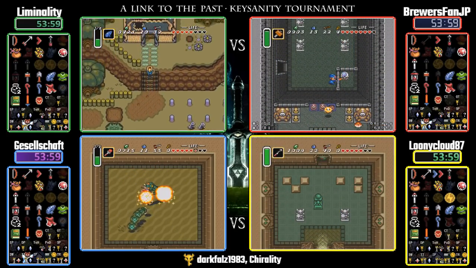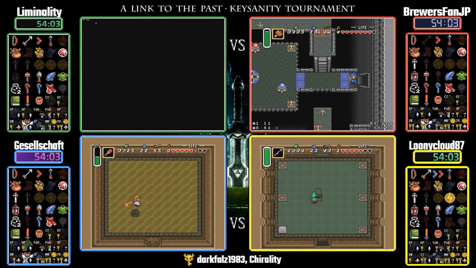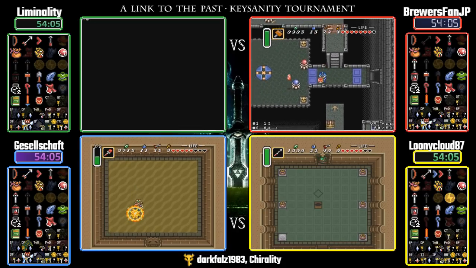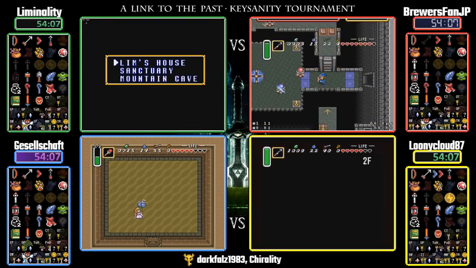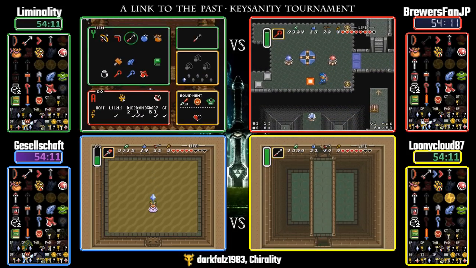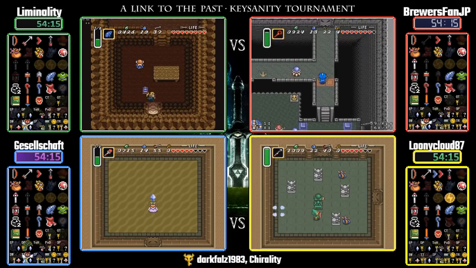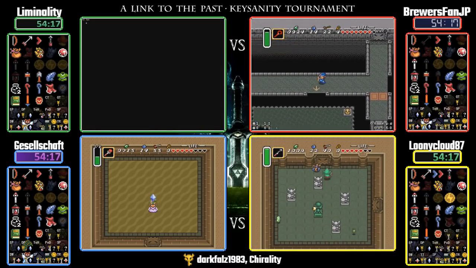And yeah, we get the confirmation that the big key for Skullwoods is indeed in the first chest on the right side of pod. So now Brewers actually has the clean play in his mind. At least I hope so. Meanwhile, Giselle claiming her second crystal indeed.